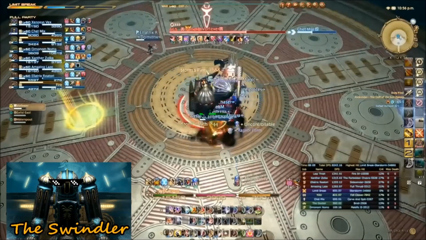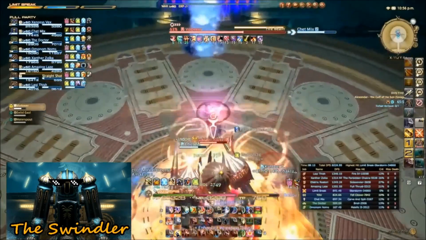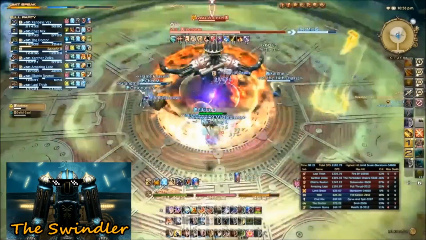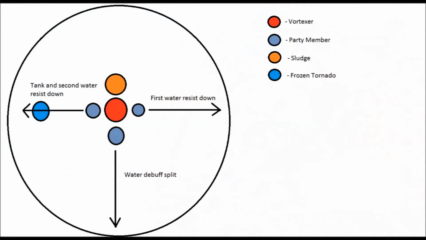Handle these puddles and fire lines exactly the same by having everyone go to their predetermined locations. Now this time, when the tanks go south, line yourself up with the tornado and destroy it with fire. Now immediately following the resolution of fire, have the group go to their predetermined pushback points because Vortexer will immediately cast Super Cyclone, which does moderate ray damage and knockback.